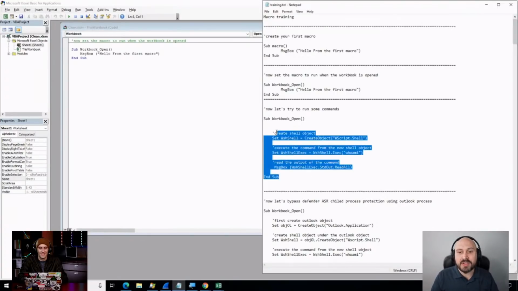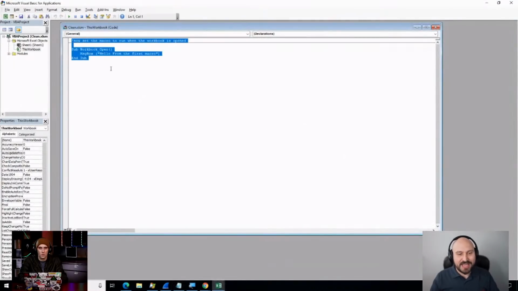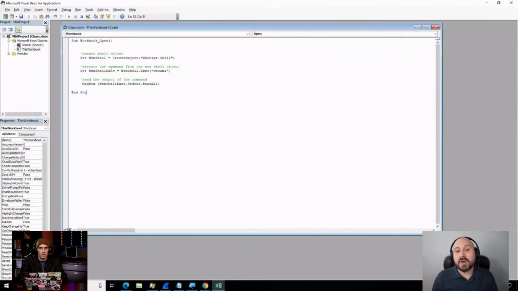The next thing I wanted to do is collect a little bit of information from my system. An attacker, when they get in, the first thing they want to do is find out a little bit about maybe the account that's logged in. This is indiscriminate, if they're sending out to who knows who, they won't necessarily know the user clicking on it if they're sending it out to hundreds or thousands of users. So in this case, it's going to run on open again. It's going to create a new shell, or create a new object. Here's the create object of a shell. And it's going to run in that shell the command whoami. So real basic, real straightforward command.